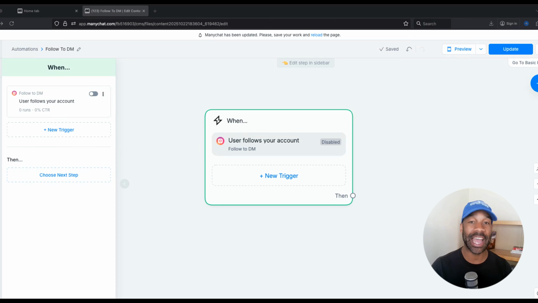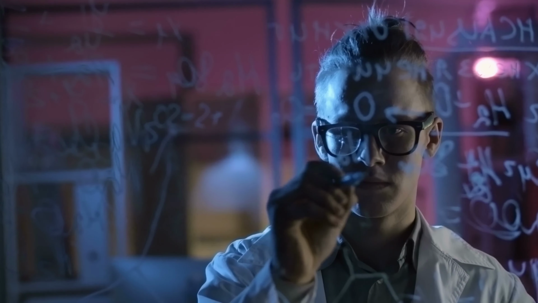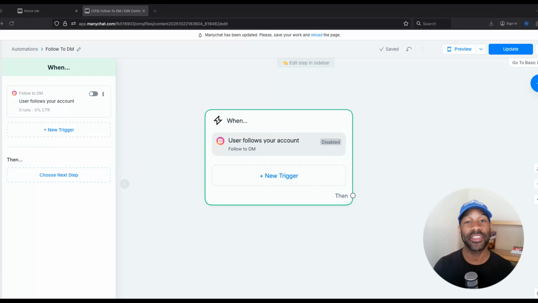Rather, add some time in between when the button is clicked and when they should receive the DM. I normally would suggest going with a minimum of 3 minutes. That's 180 seconds for you math wizards out there. I think that's more than enough time for the new follower to still be active on Instagram and not feel overwhelmed by any burden from someone they just followed.